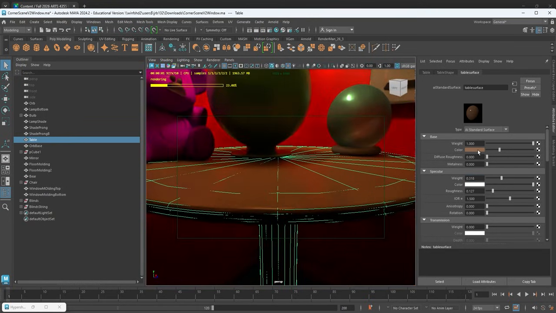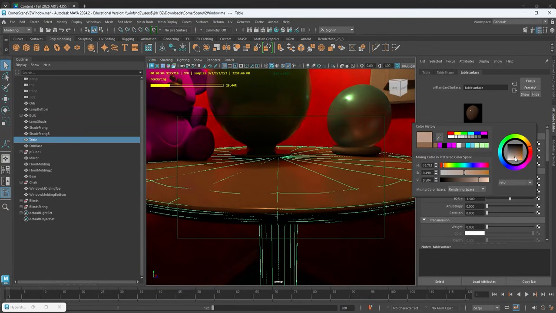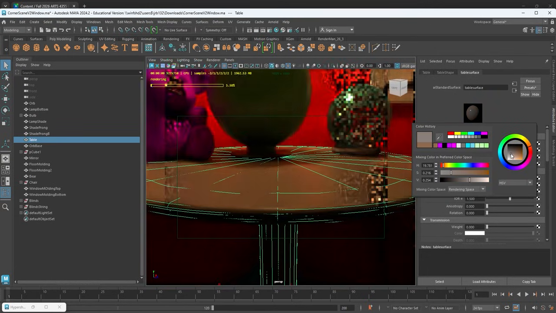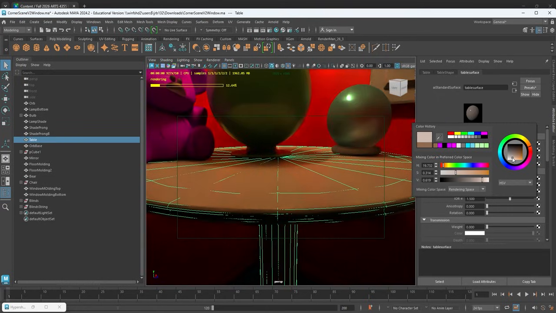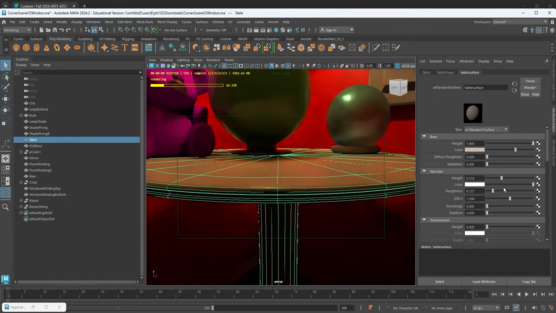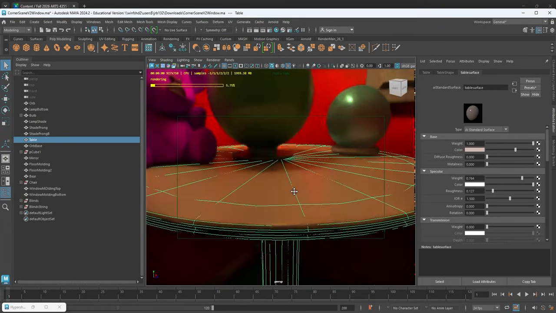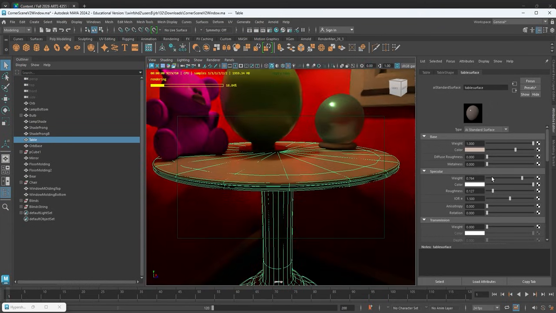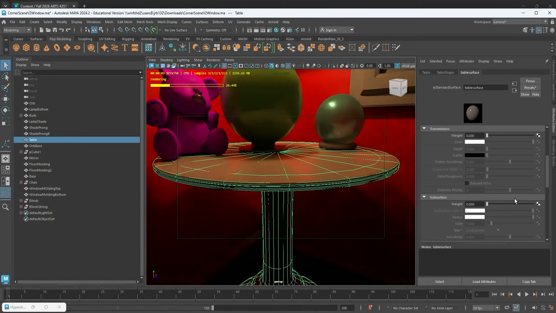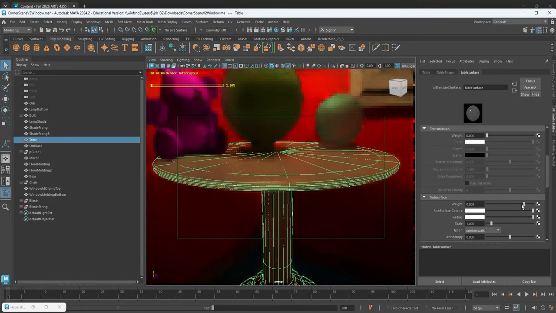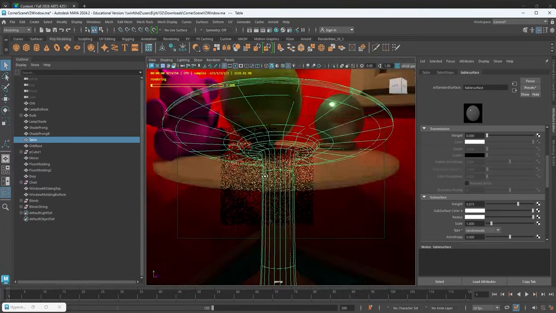Although, actually, you know what? Maybe I'll do a marble table. That'll be more interesting. All right, yeah, if I'm gonna do marble, or maybe a granite, something light can kind of transmit through just a little bit. Let's pull that specularity up, pull that roughness down a little bit. And then for me, it's gonna be a lot more in the subsurface section, where I'm gonna have light transmit through.